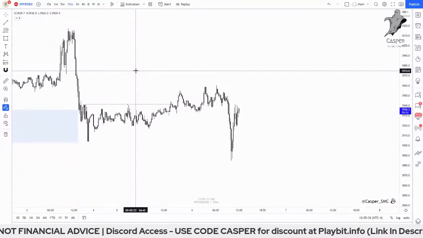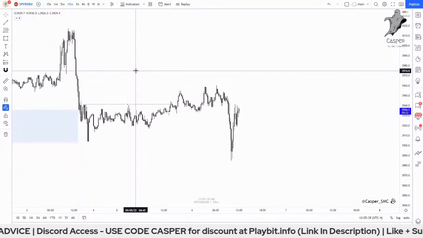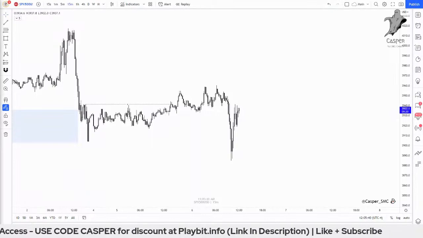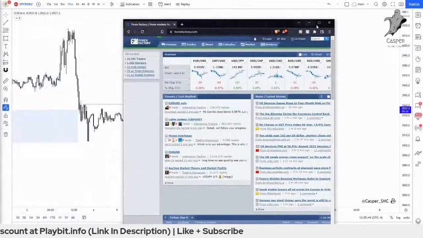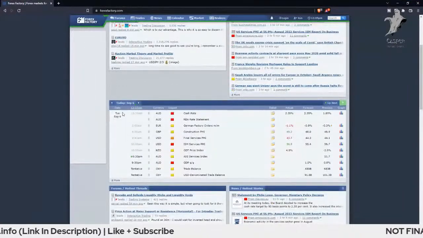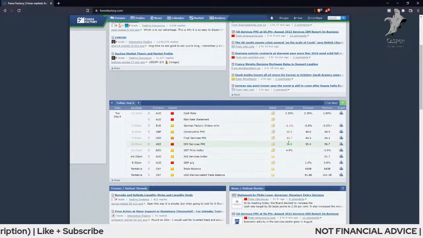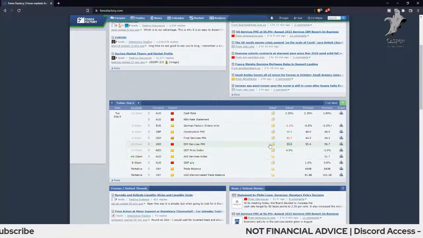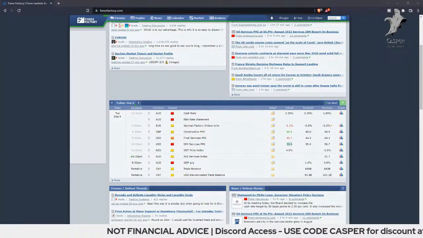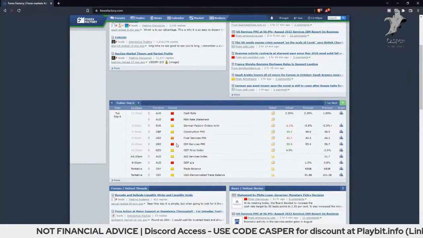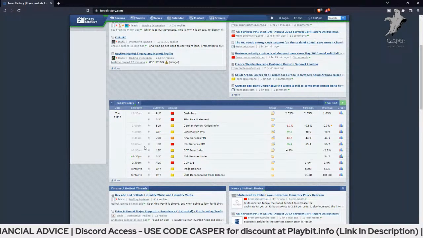Now, we had some bearish news come out. We also had some bullish news come out, if I'm not mistaken. I think here we'll look. I think one of the PMI was above. Yeah, so this is better than expected. The ISM PMI. So that happened after the initial push.